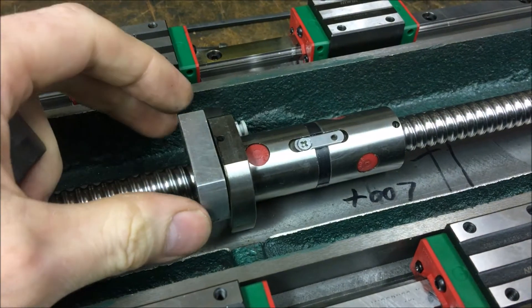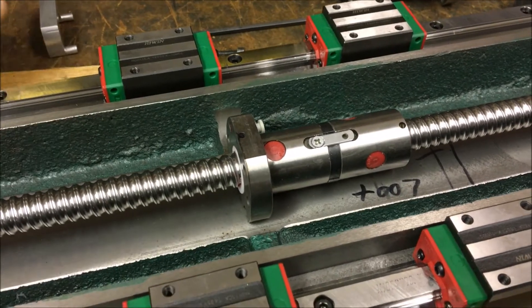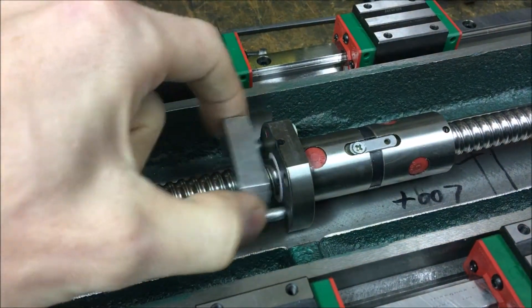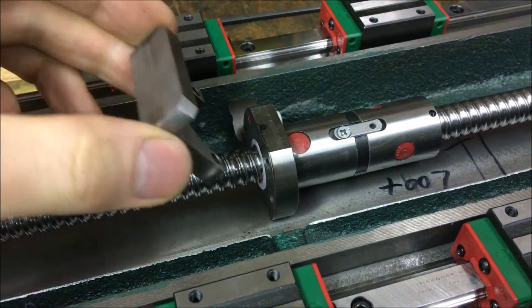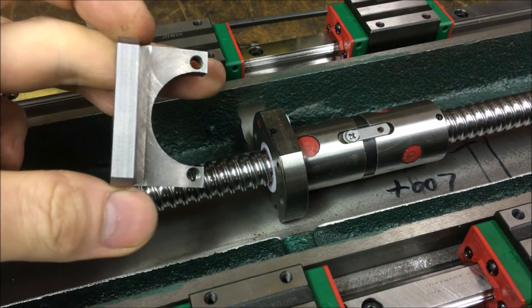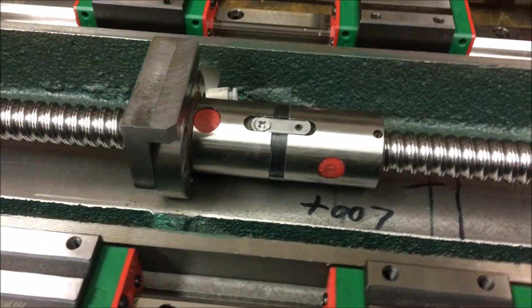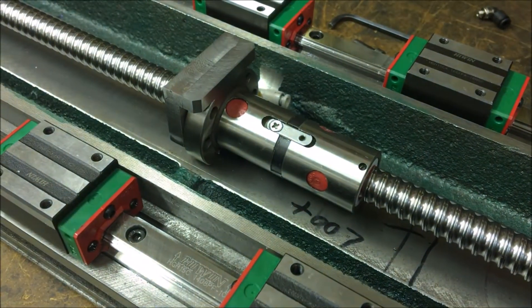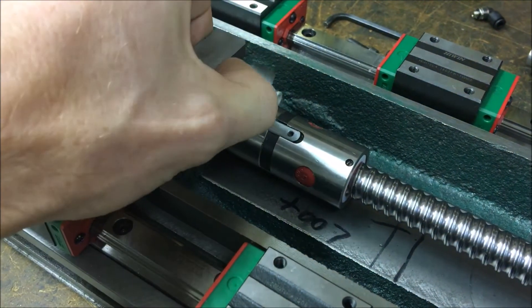Here's the ball nut with the saddle removed. You can see that the screws come here. This is the new one — it's the same idea, though it doesn't have dowel pins like that; this one bolts on from the other side. But you can see how it extends the top and all of this has been reground, so it's all square and perfectly flush with that reference face on the ball nut.